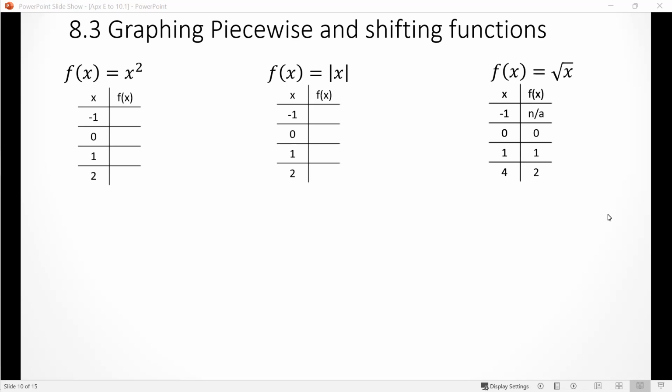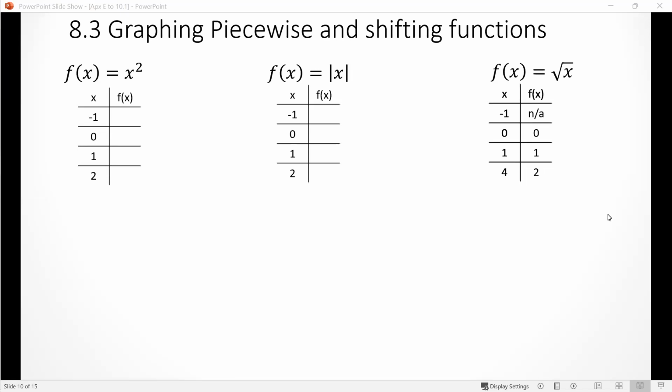So for the first function, f of x equals x squared, I picked a few x values for us to plug in so that we can plot these points. I picked -1, 0, 1, and 2. What is really important in this function, since we know it is going to look like a parabola, is to make sure that we are plotting the vertex of that parabola, which is where it turns.